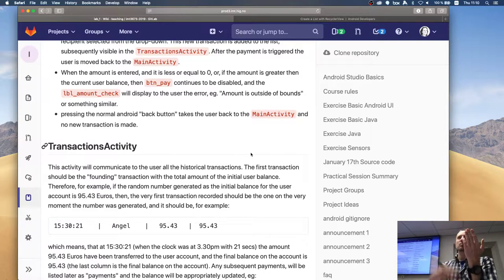If Android needs more RAM and decides this activity is not active, it can remove it from RAM, right? So that's why we do this exercise: to think a little about what is kept in RAM, how the information is being passed around, and what is cached in a particular activity. You're guaranteed that the main activity will be there as long as the user is interacting with the app. So the main activity is not going to disappear.